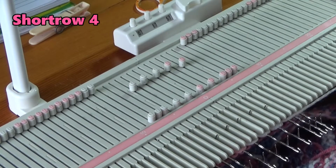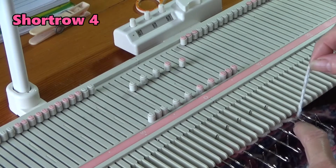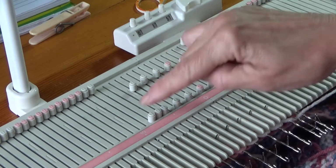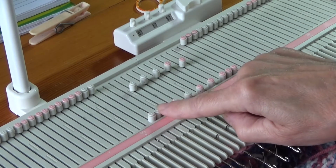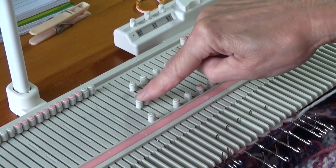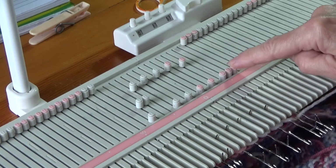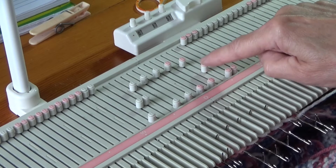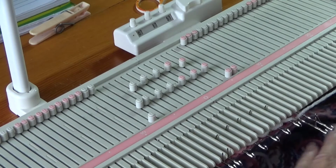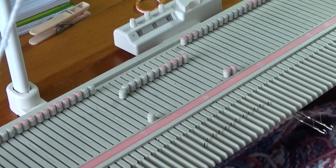Now the fourth row is the one where we return everything back to normal. So this one we're going to wrap the second needle. On the left, we're going to put the second and third needle from the edge into upper work position. And on the right, we're putting only 1 on the left into upper work position. And then everything in between into upper work position. And we're going to come back across.